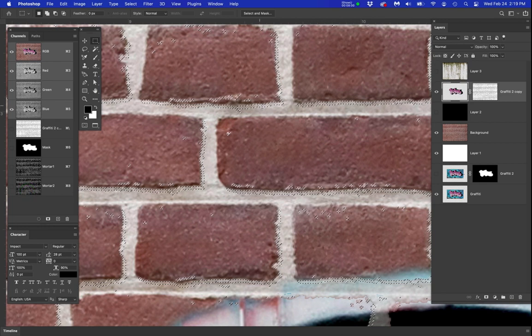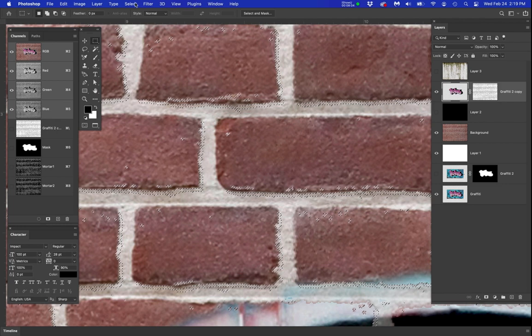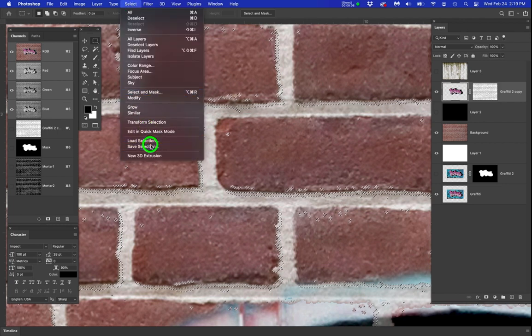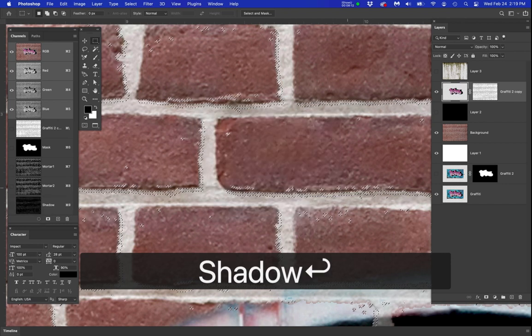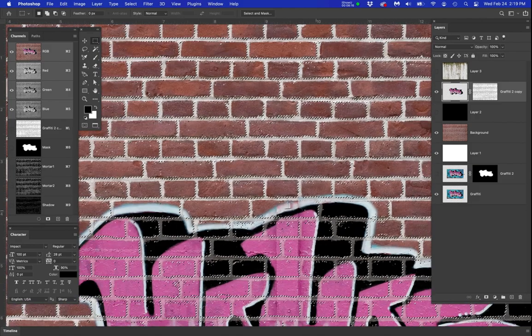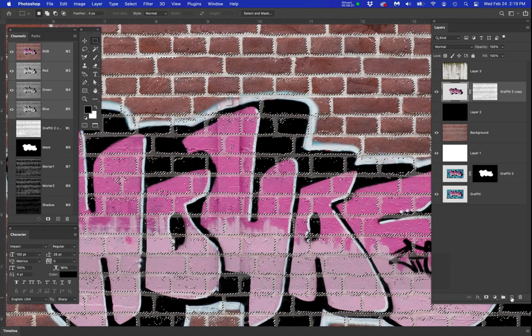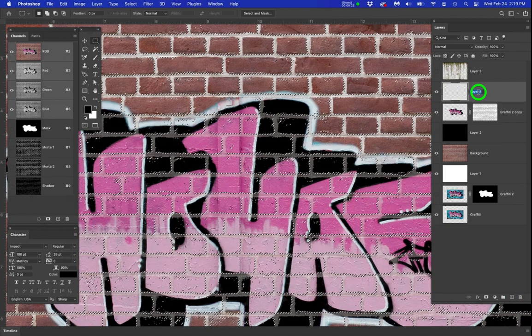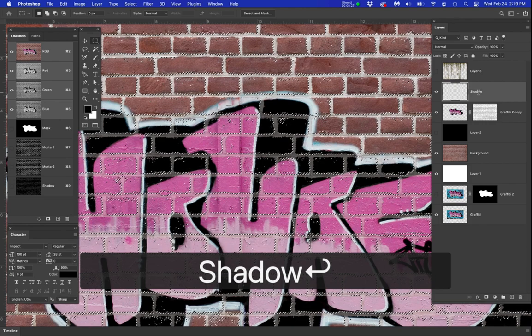Now I only have left over a little area under the bricks and to the right of the bricks, and I can select and save selection as shadow just so I don't lose it, because it took me a while to get there, right? Okay, let's make a shadow layer. So let me zoom back out, leave it selected, click the new layer icon above the graffiti and name it shadow. Now just fill it with black.